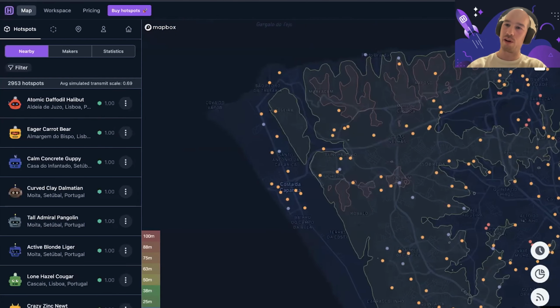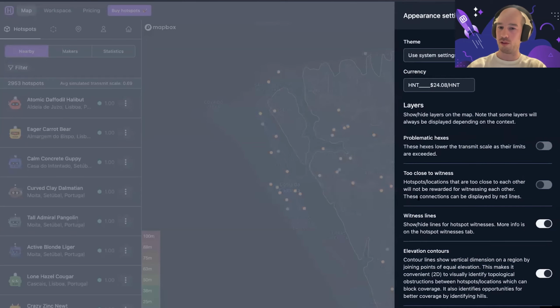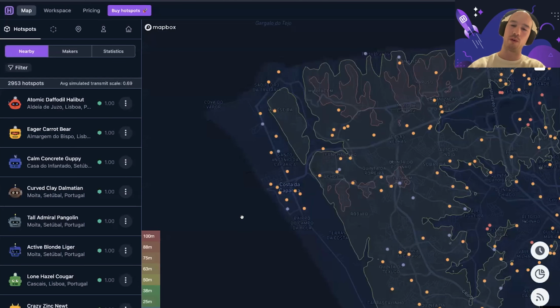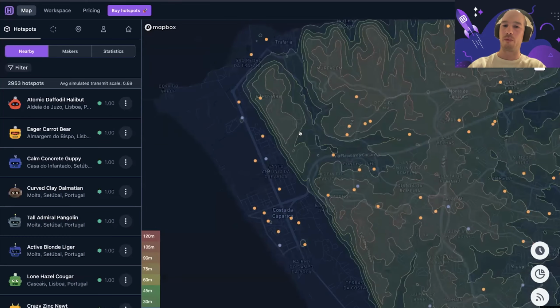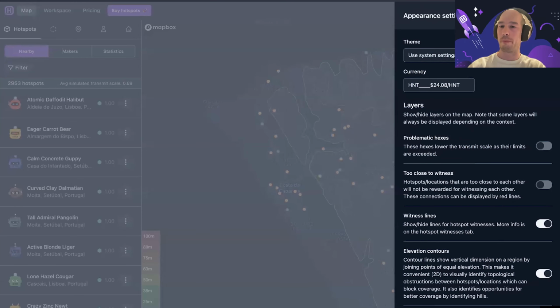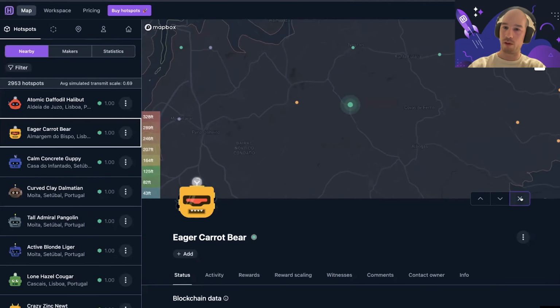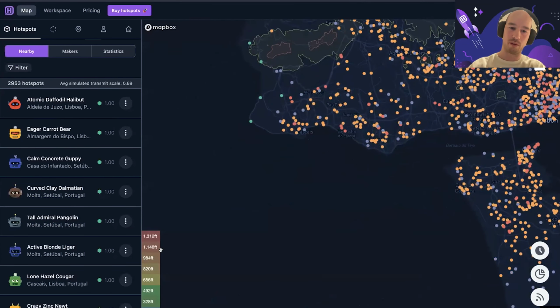So what you see here is the elevation contours, which we've had for a while. The elevation contours, basically, for people who don't know what it means, this is a color legend, which says which color connects all the dots on the map with the same height. You can change the distance unit to imperial for people from the US. Might require a refresh or something. But basically now you can see it. It's in feet.